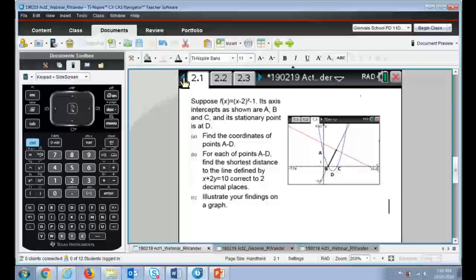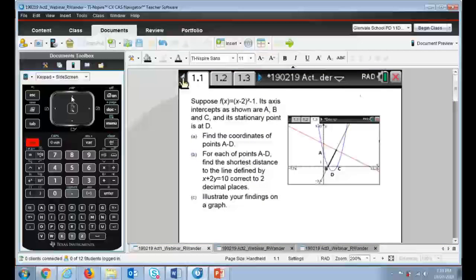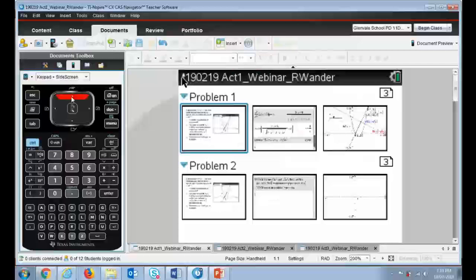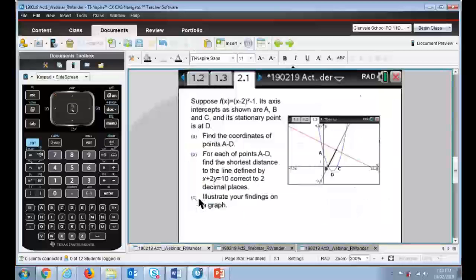I'll just mention here that Activity 1 actually has, if I take a look at Control Up, 2 problems. The first problem is all the working out that I did to develop the problem. It's got the complete algebra there, in case I do what usually happens, which is running out of time. Problem 2, we're going to try to at least start the creation of that problem, depending on what the time is, because I see it's already 7:10. So we'll take a look at the start of problem 2.